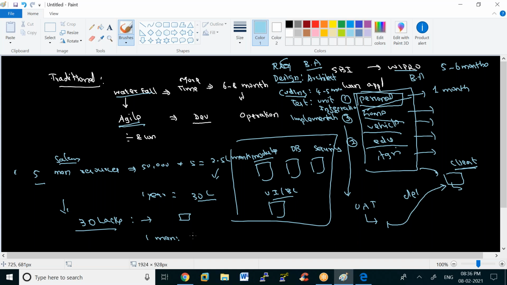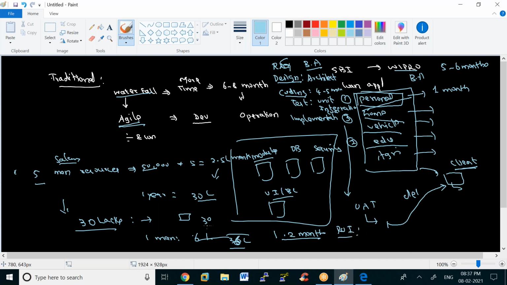The one resource's salary is 50,000, so the salary for the entire year is 6 lakhs. Therefore, 30 plus 6 is 36 lakhs in total. So the amount they have invested in computerization is 36 lakhs. After a period of 1 year 2 months, the return on investment will be achieved.